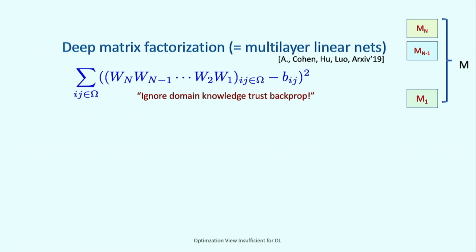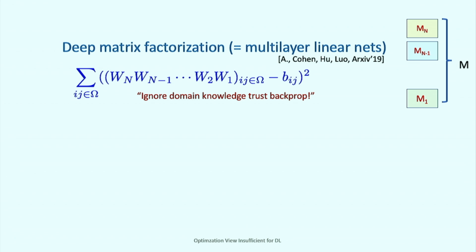All right. So as you can see it coming, turns out there's something else going on, something more going on, which emerges when you do 3 layers instead of 2. So this is a deep linear net, and this is our paper with Nadav Cohen, Wei Hu, and Yuping Luo. So you use n layers in this. So you're multiplying n matrices instead of 2, and just doing least square fit to the observed entries.